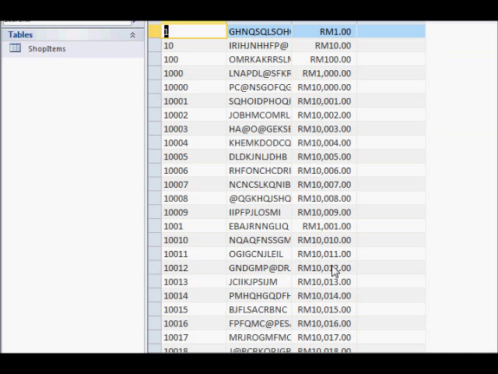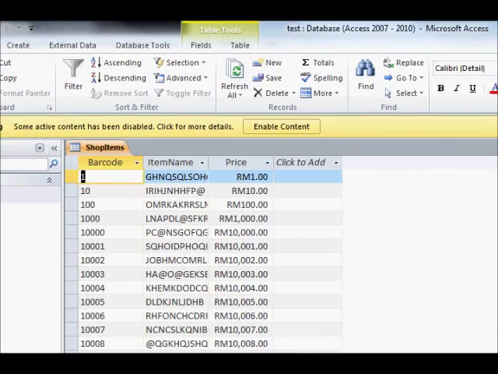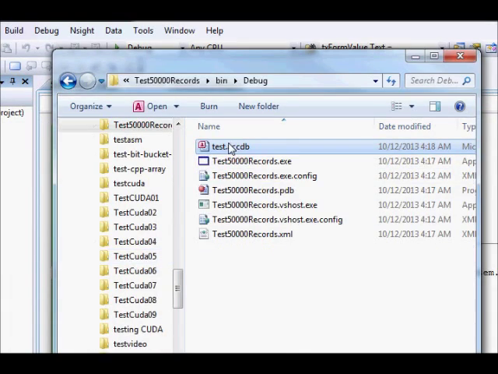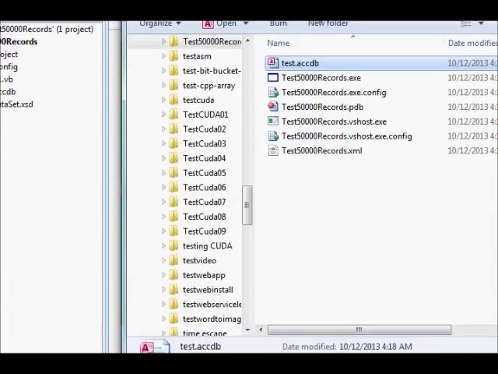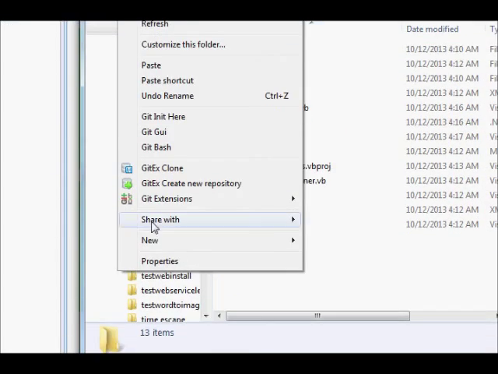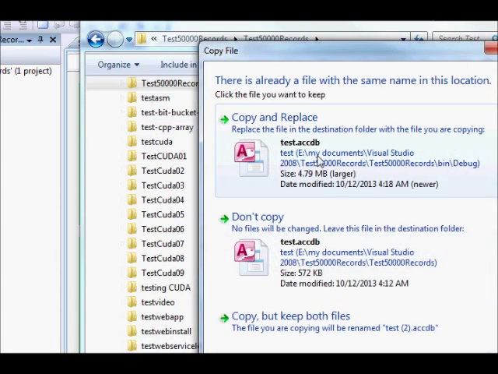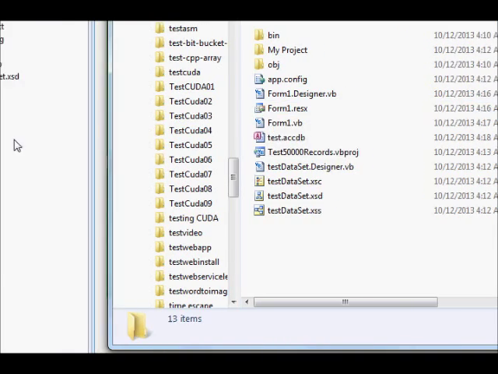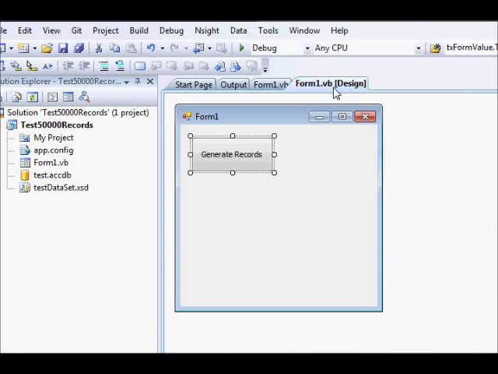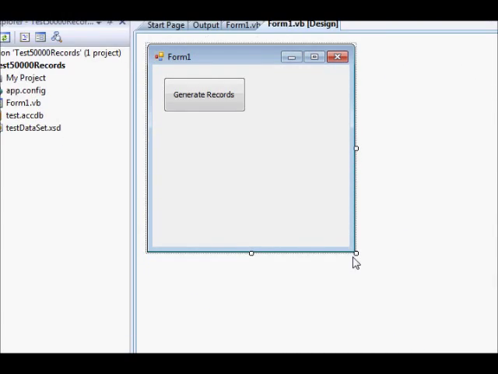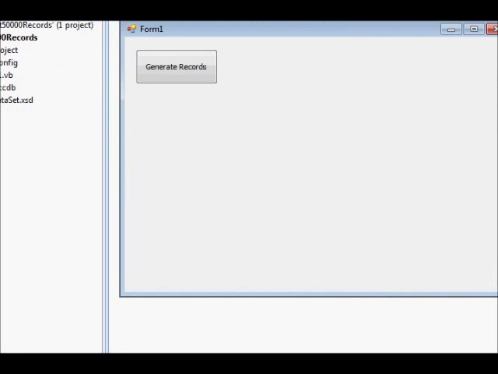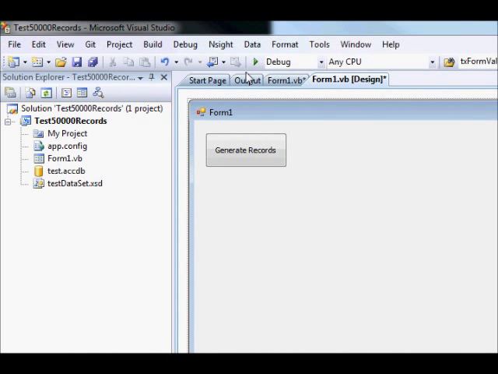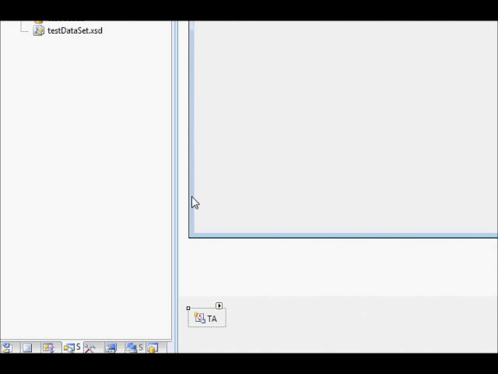So what we need to do next is simple. We just copy this file and go here. We will replace the original file. Copy and replace, so that every time we run, we don't have to regenerate the dataset. It's already generated now. So now the problem is, how do you perform a very quick search on the data? Well, to do that, we are gonna do a very simple trick.